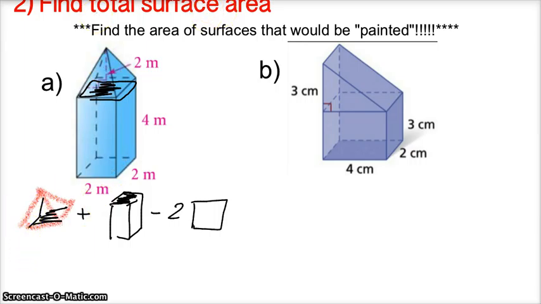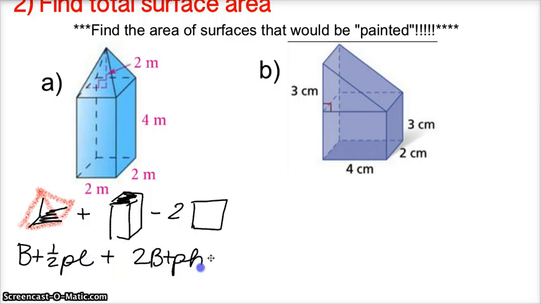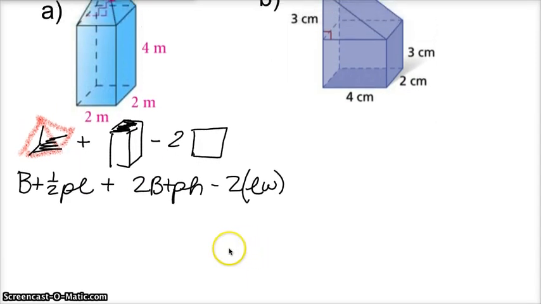All right, so let's go ahead. I'm going to find surface area. Let me erase this up here. I'm going to find the surface area of each figure, and then I'm going to subtract out that square that's in the center of them. So the surface area of a pyramid is capital B plus 1/2 PL. Surface area of a prism, and then I'm going to subtract, and for that rectangle, it'll just be length times width, or base times height, whatever you want to call it.